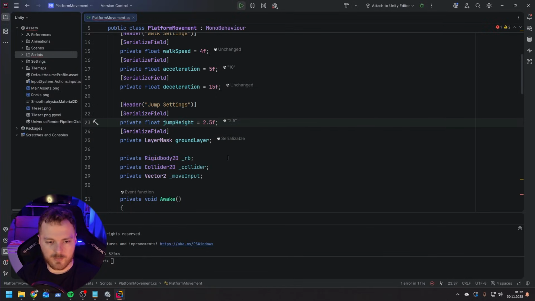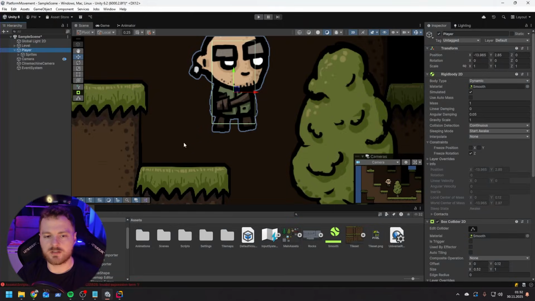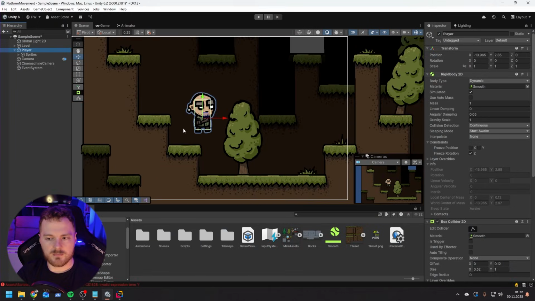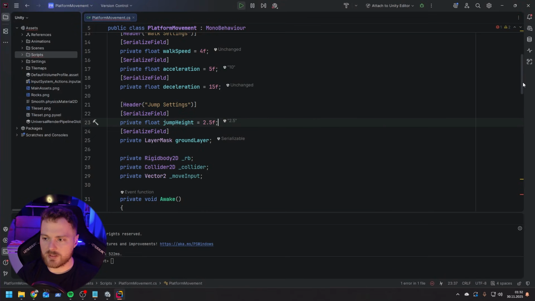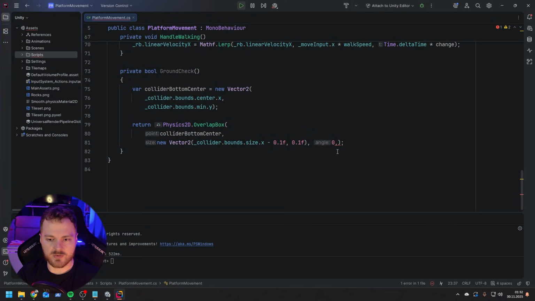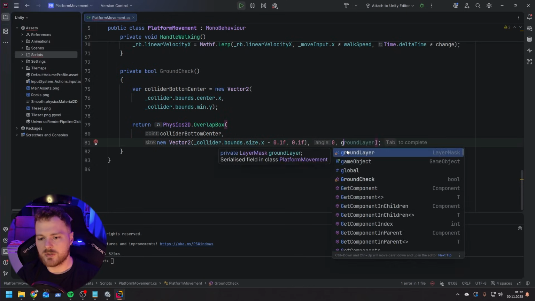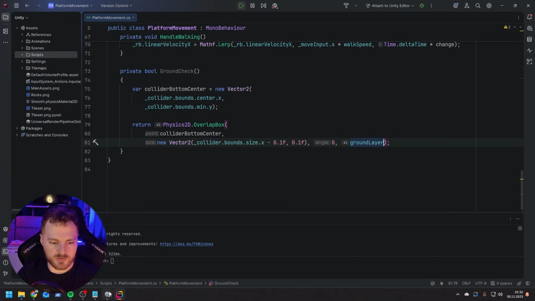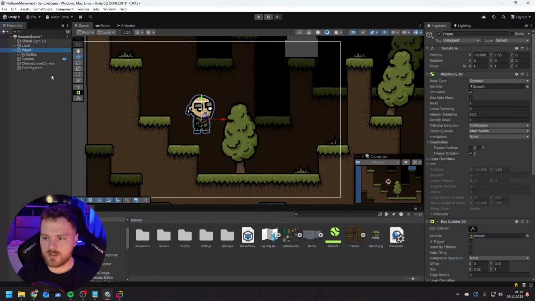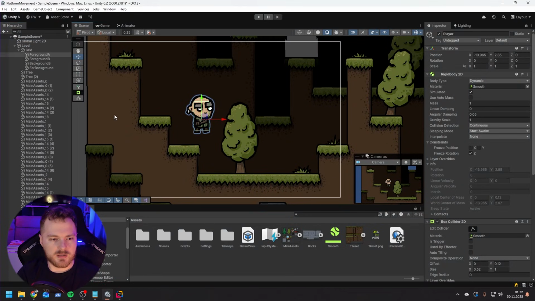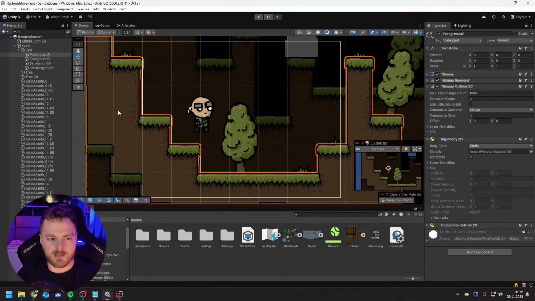Okay, now let's set that, because there is one thing I need to tell you. We cannot set it now because there is an error in the script. So let me just do ground layer. Okay, now if we save it, over here you see, let's select the tile map.